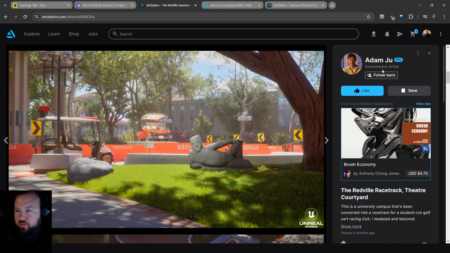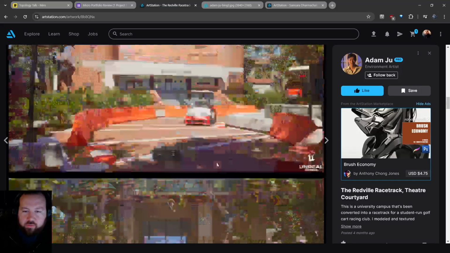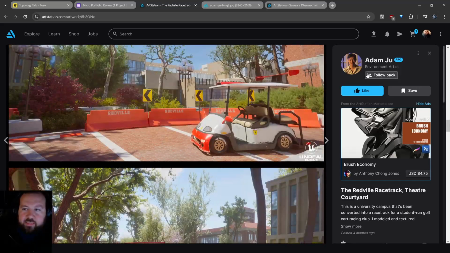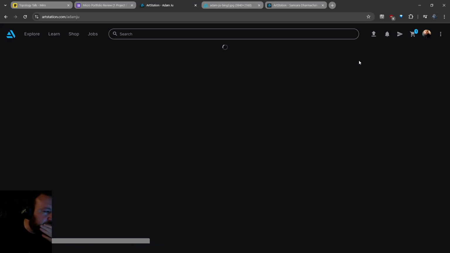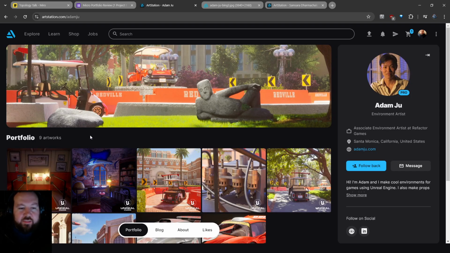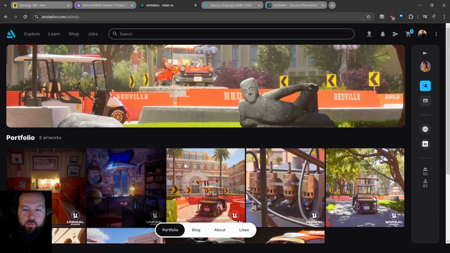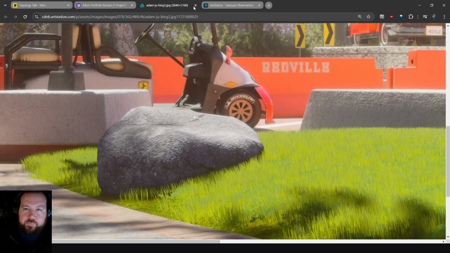All right, Adam. But cool. I'd say the initial read, you're getting there. Just keep it up. Your biggest things to look into are texel density, set dressing of reference, and getting better breakdowns into your work. But other than that, I love this thing here. Amazing. Just chilling. But cool, man. Hopefully that helps. Let us know how it goes.